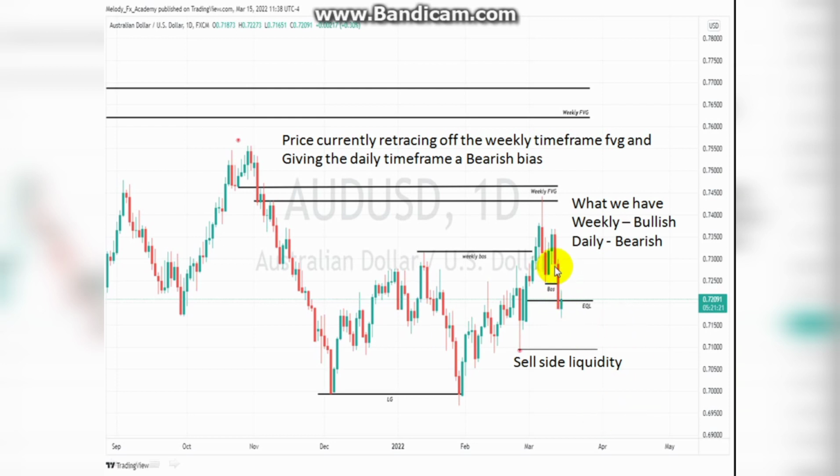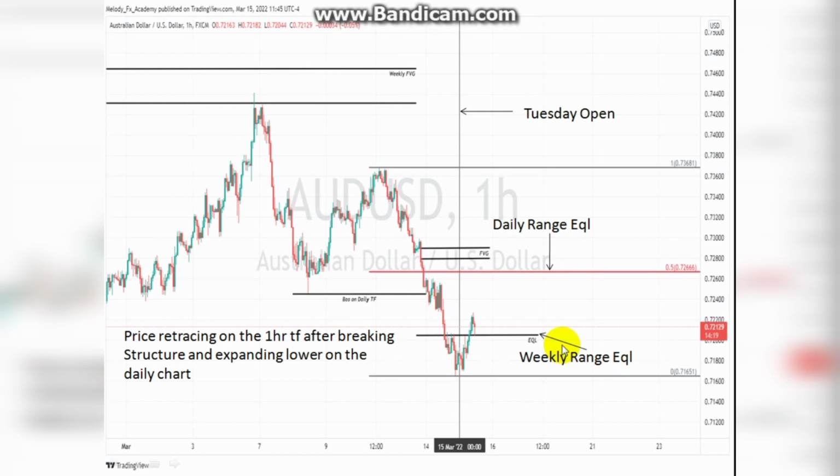So we can say that we are currently bearish on the daily time frame, and price might likely reach for this old low, which is also below the 50% level, and we might see price take out this old low and get in sync with the weekly time frame. But we can never tell. Price might just go up from here. So let's go down to our next time frame, which is the hourly time frame.